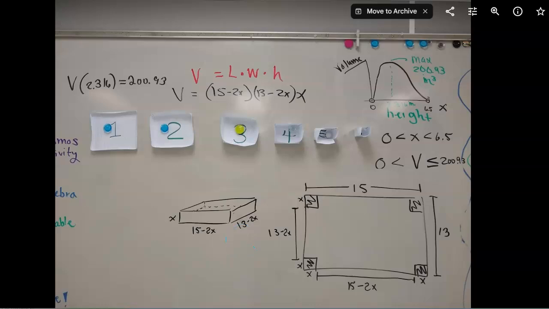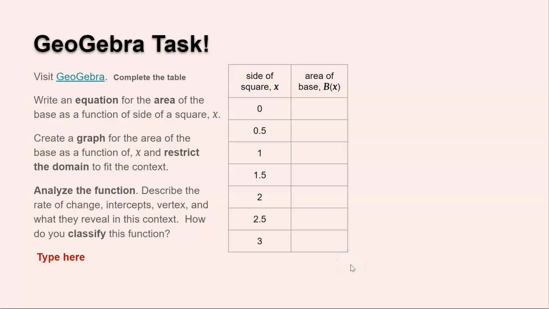Okay, once they've done that with 0.5, they're going to do it again with 1, then they're going to do it again with 1.5, and they may or may not be able to get the model at GeoGebra to hit the numbers exactly, but tell them not to stress out about that. Just get as close as you can to get an idea of what it's doing, and then use the actual number in the table to figure out how much is left for the length, how much is left for the width, and what's the length times the width to get the area of the base.